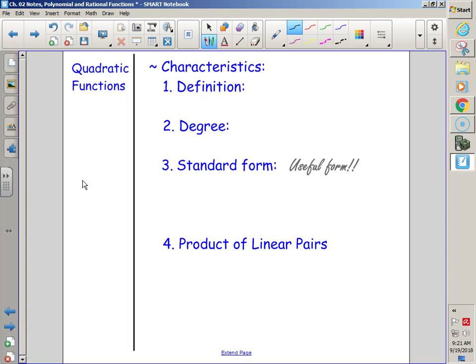Okay, definition, not going way in depth in definition with words and whatnot, but we'll just say the one that you're used to seeing is ax squared plus bx plus c. That's the most number of terms that a quadratic function can have. But a quadratic function doesn't have to have 3 terms. It could just have 1. It could have 2. It could have all 3. But what must it have to be a quadratic? You must have a degree of 2. So the one term that you can't lose and have it still be a quadratic is the x squared term. You can lose the linear component, you can lose the constant component, but you can't lose the quadratic or else it's no longer a quadratic.